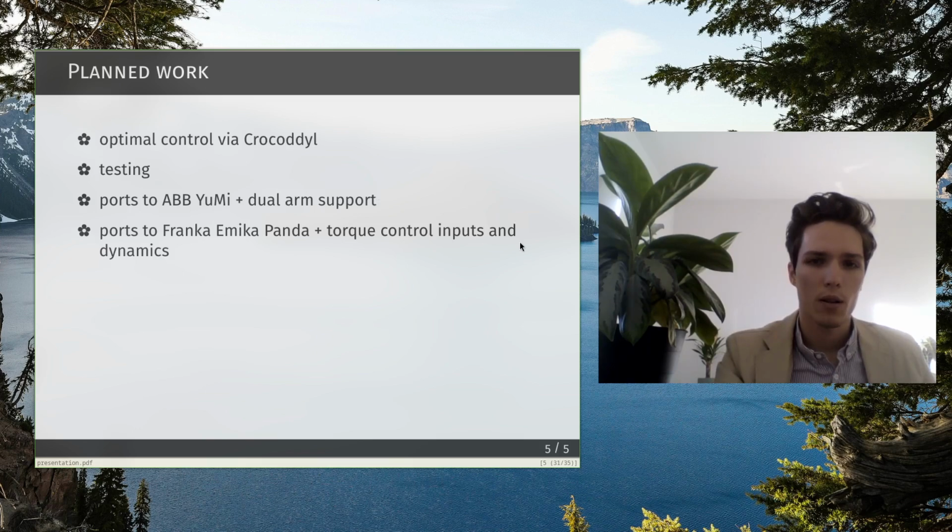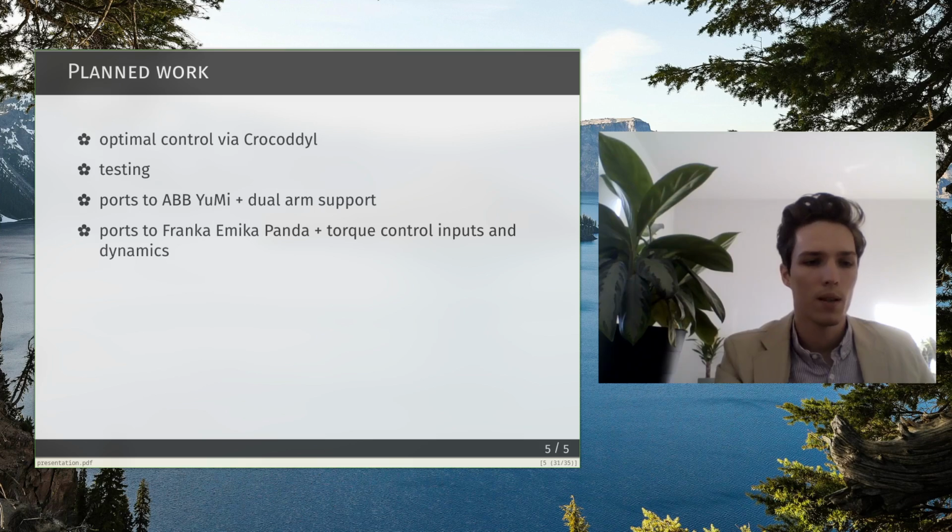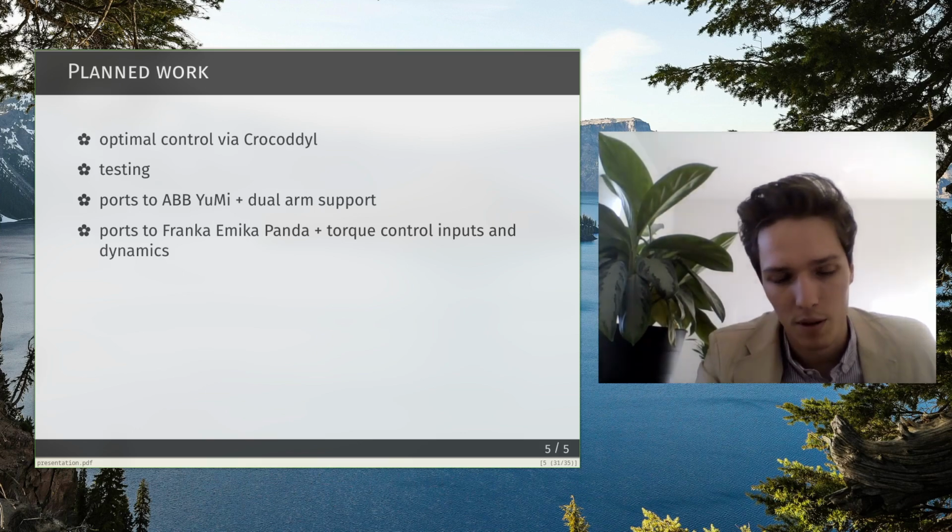And later on, the library will be extended to support the Franka Emika Panda robot. That means that Franka Emika has velocity inputs as well, but if you have control torque inputs, of course, that's what you want to use. So this will be added as well. Again, there are very, very clear steps on how to get there. It just requires time, but it's not that it's sort of aspirational. It's more just waiting to become a priority for me.